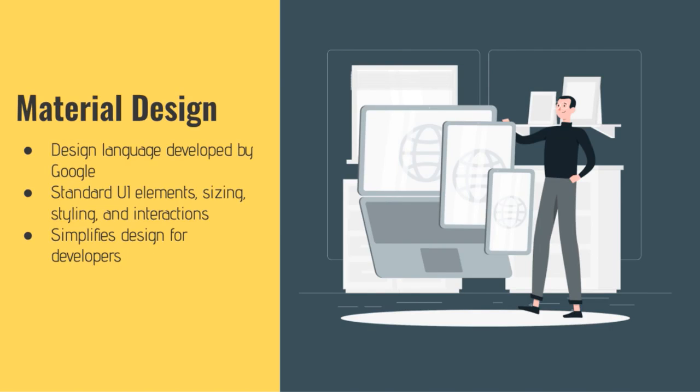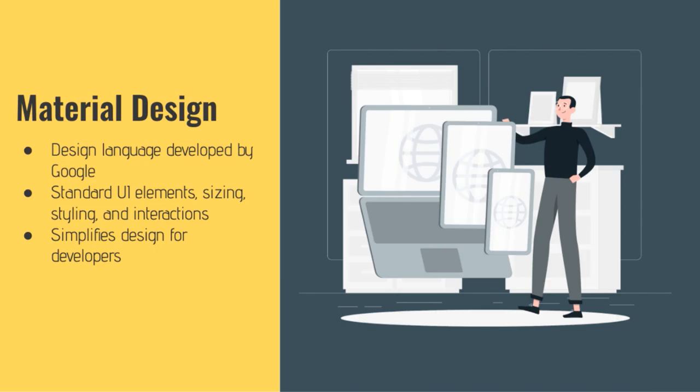So material design was really Google's first major attempt here to help standardize how UI elements should look, the sizing, the styling, even the interactions. You know, how should a button respond when you click it? Should there be a ripple? Should it increase its elevation a little bit? You know, how should animations between screens be done? Basically, it's just a whole set of guidance around colors, typography, elements, sizing, transitions, stuff like that.